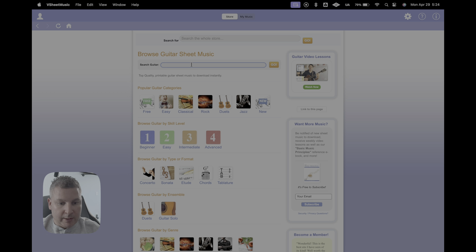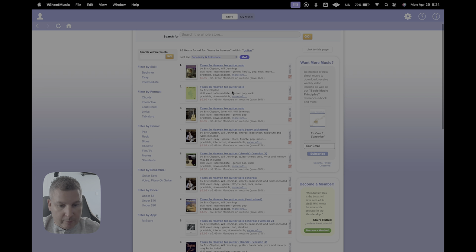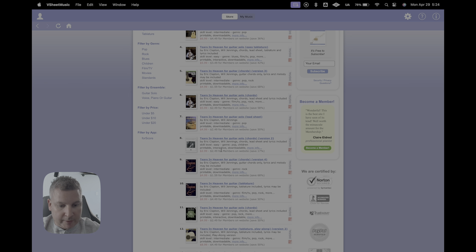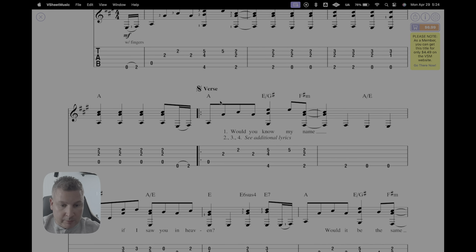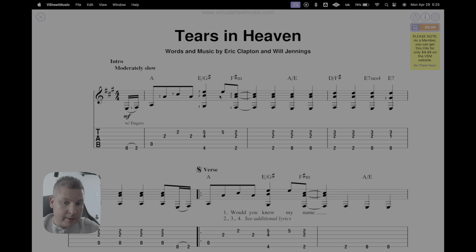Just to show you some of the actual features, let's look up 'Tears in Heaven.' Here's all the options that come in for Tears in Heaven — you see there's different versions. Here's the regular price and the members price. You have the unplugged version over here. We'll click on one here and scroll through it, give you a nice little snippet of it so you can see if you like it. Depending on the composing — if it's easy or intermediate — it may have different tablature. What I liked about this is that you have the musical notation and the tablature on one. So if you want to cover up the tab and learn from sight reading, this is the perfect place.